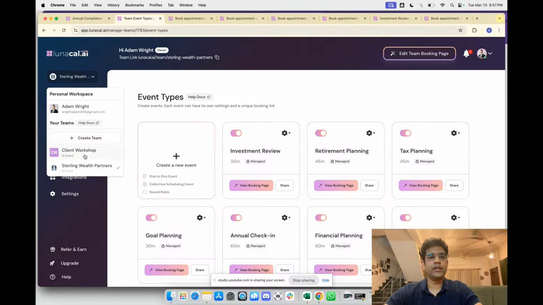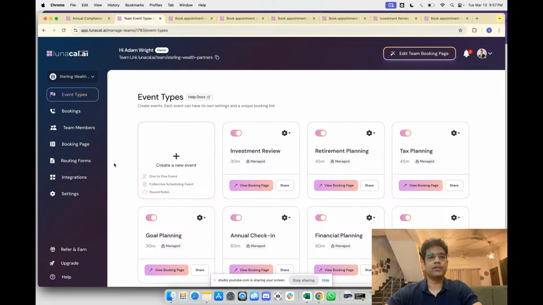And you can keep on changing clients as well if you want, right? So let's say there is a client you're working with, but then you stop working with them, you remove them, and then that quota frees up. You can use it for some other client, right? So I would recommend agencies to think of a lot of use cases and very easily implement LunaCal for your clients, right?